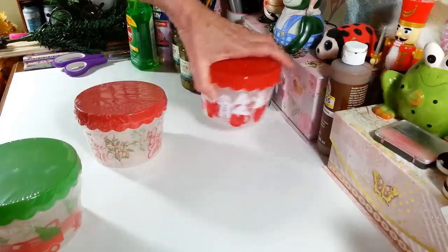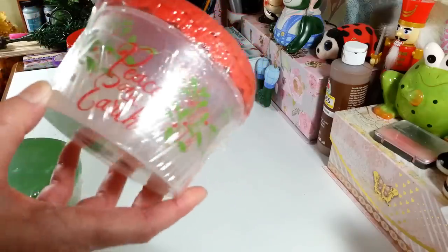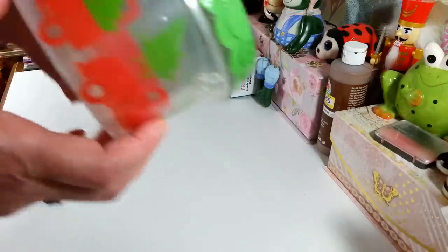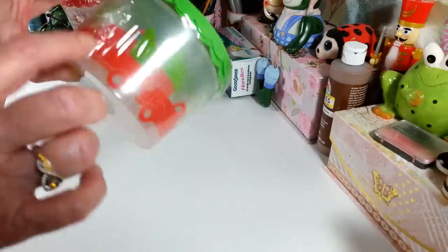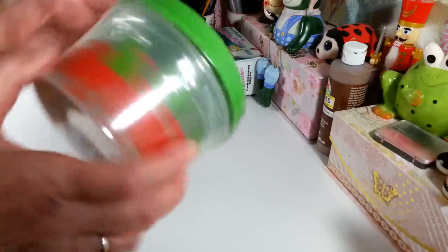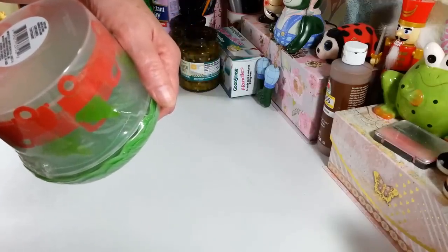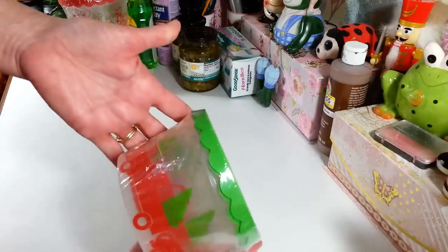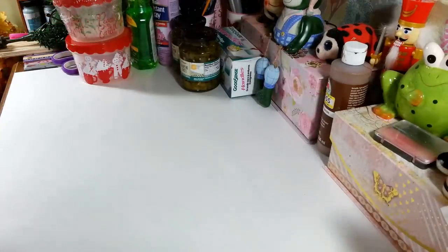I got three different prints of these smaller containers. One has the gingerbread men, another has holly leaves and berries and says 'Peace on Earth,' and then one has a truck and says 'Tis the Season to Be Jolly.' I wish they put the ounces on the bottom, but they're a cute little size — not huge, but you can get the idea. I thought these would be great.